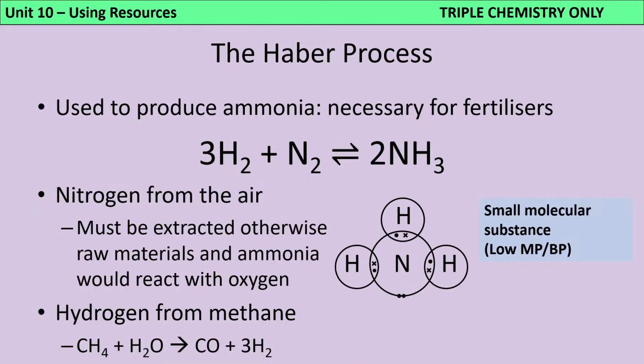Okay. The Haber process is an industrial chemical process that was developed by Fritz Haber in the early part of the 20th century as a way to make ammonia, which is the main component of most of the fertilisers that our farmers use on their crops to make sure that their yields are high enough that they can grow enough food to feed everybody. And Haber actually won the Nobel Prize for his work to develop this process.